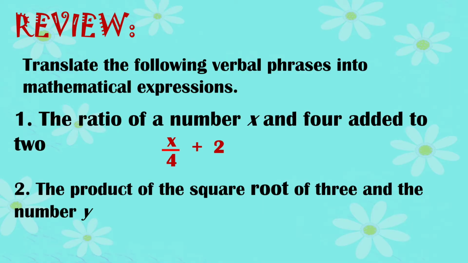Ayan. So, square root. So, alam nyo naman yung symbol ng square root. So, yun yung may radical sign. So, try na natin. So, the product of the square root of 3. So, square root of 3 muna unahin natin. Yan. And the number y. So, lagay lang natin si y. At since product po ating pinag-uusapan, so, pwedeng ganito na lang yung sagot natin. So, pwede rin maglagay kayo ng open and close parenthesis sa kanilang dalawa. Or, maglagay kayo dito ng asterisk. Yan. So, marami naman tayo ng symbol for product, for multiplication. So, ito na lang po yung ating sagot.